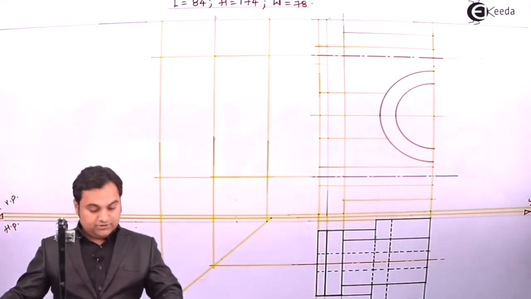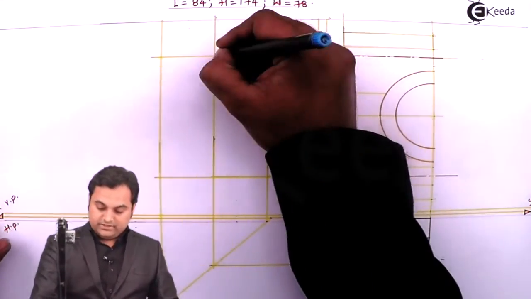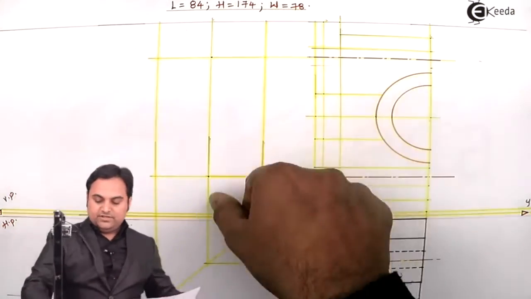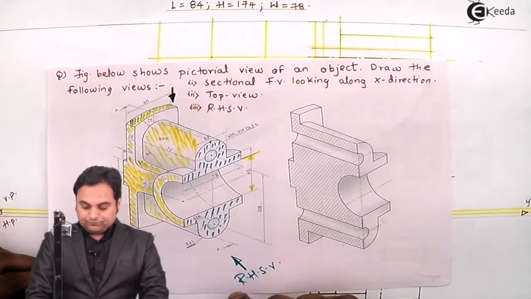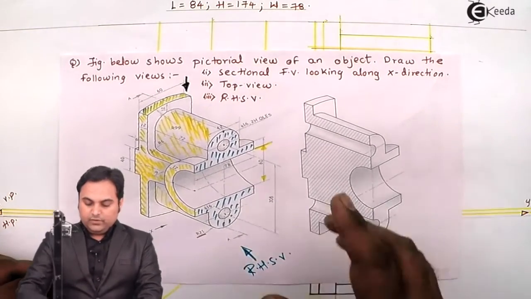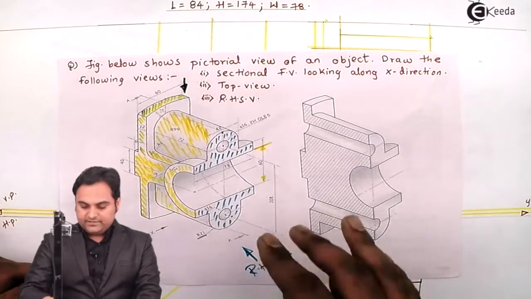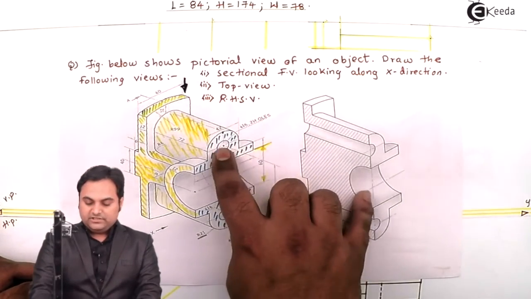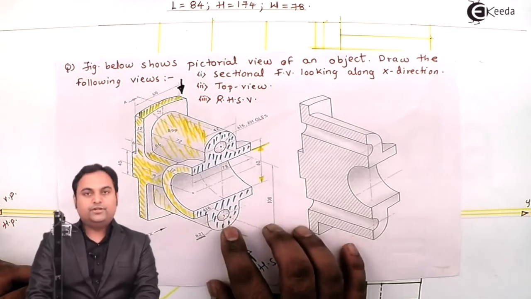Getting the center projected into the side view. So now when I have marked the center line, as can be seen here, I would be drawing the side view, which is the right hand side view. And when I'm looking from the right hand side, here there are these two surfaces containing the semicircle and the circle. I'm going to draw them.